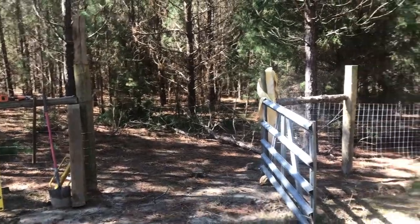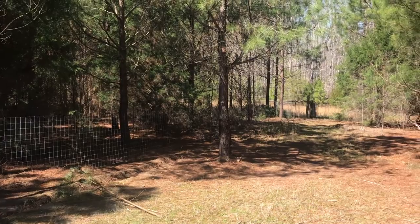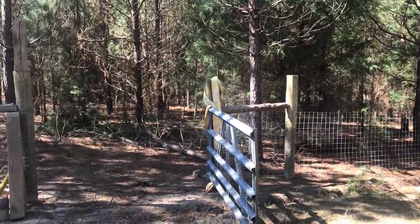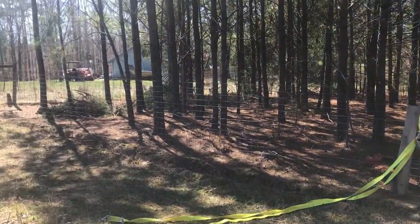Now an overview of the finished product. Pulled all the way from the corner up here to the newly hung gate. Then the other side, pulled from the upper corner.